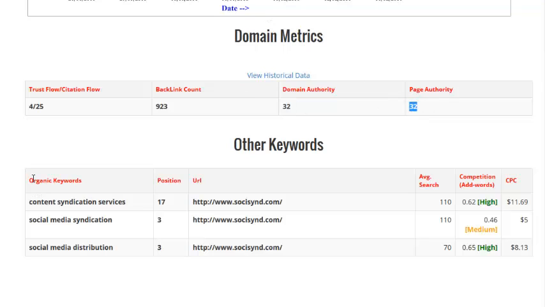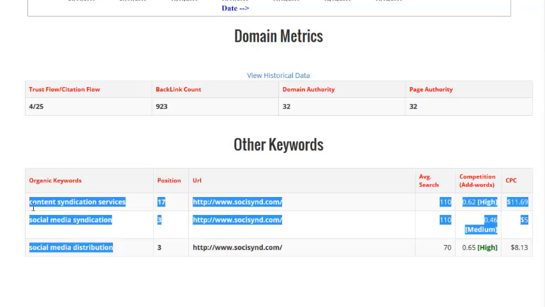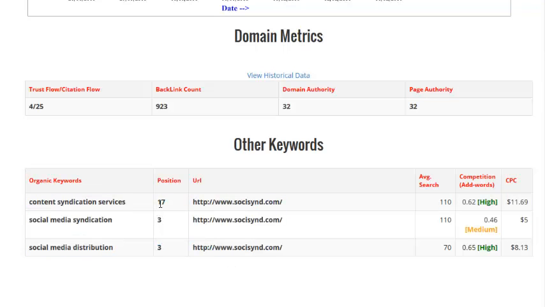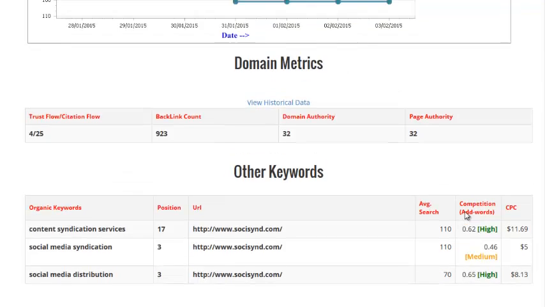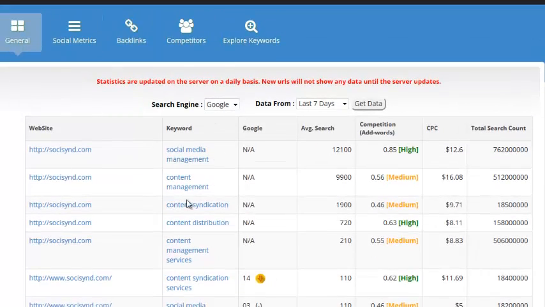The service also links in with SEMrush, and it uses SEMrush to get any other organic keywords that your website might have been found for and is ranking for. So SEMrush has pulled up these 3 URLs, and it tells you what URL is ranking and the position that SEMrush found it for. The average search volume, the competition of AdWords, and the CPC, we get ourselves from our own server when we go and visit Google AdWords. Okay, so this is going to be your main dashboard, you can say, for the website that you're tracking. Okay, social metrics.